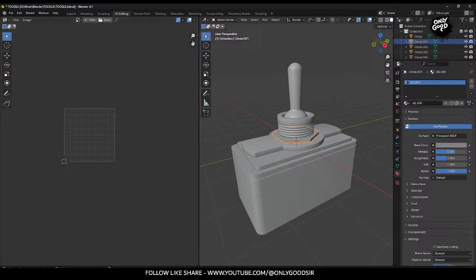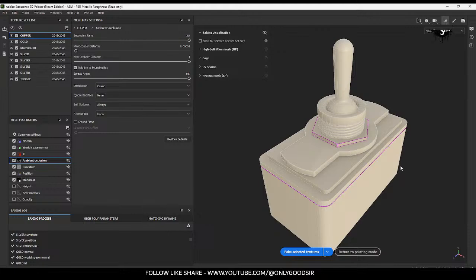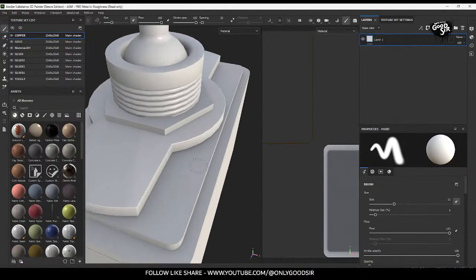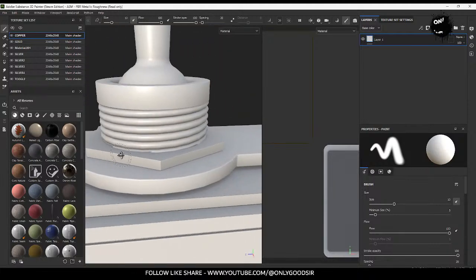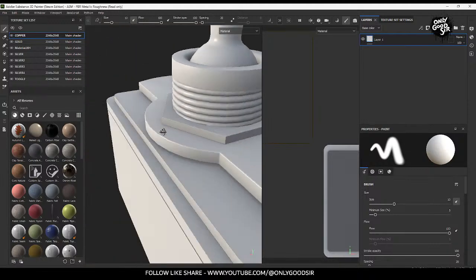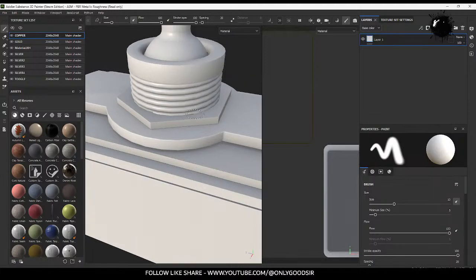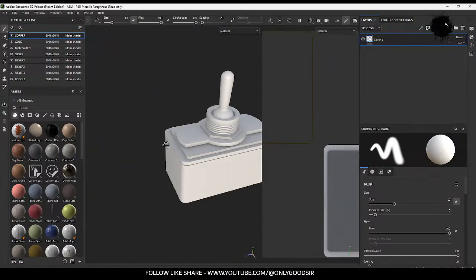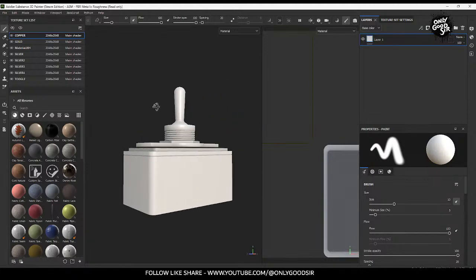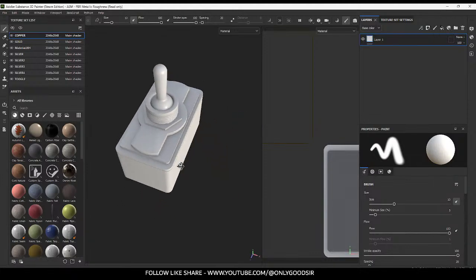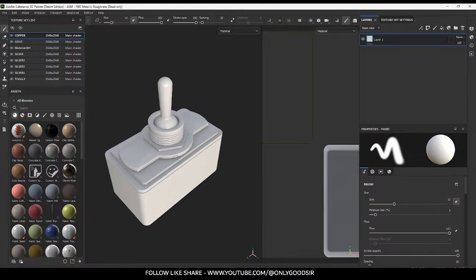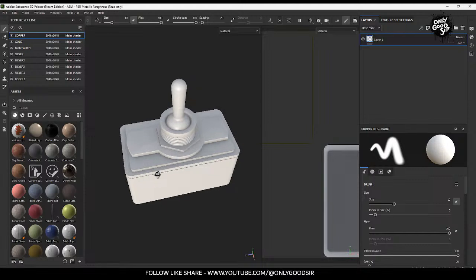But why is this one messed up? I mean, is it messed up? Let's see. Turn to paint mode. It's okay. Actually, it's okay. I don't like this on this screw bit because of the way it's colliding with it, but it's okay, I don't need to worry. I thought it looked wrong, but it's fine. I'm being too picky now, because this is supposed to be a short video.